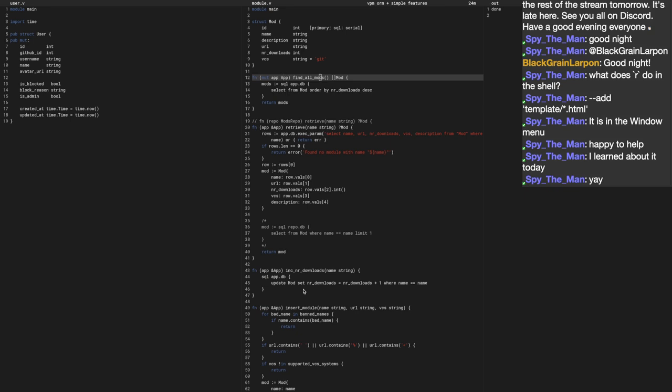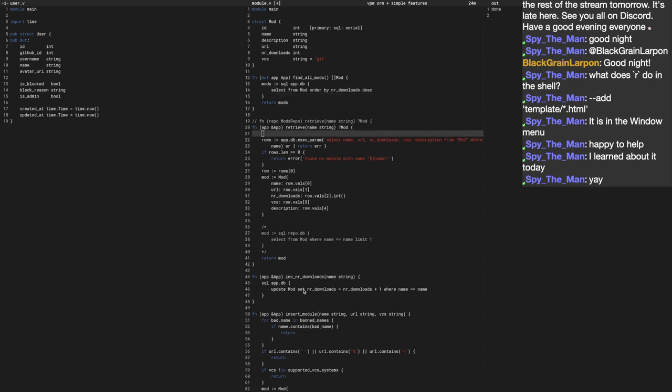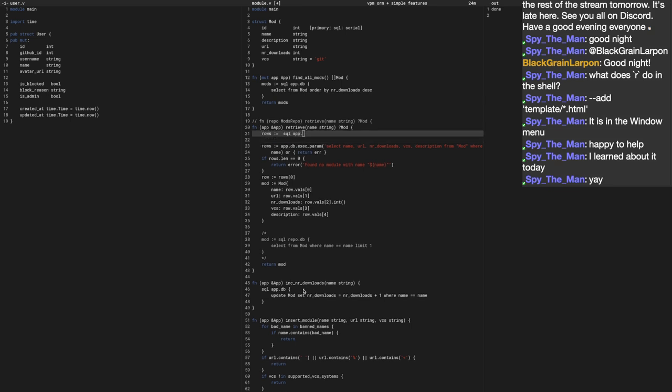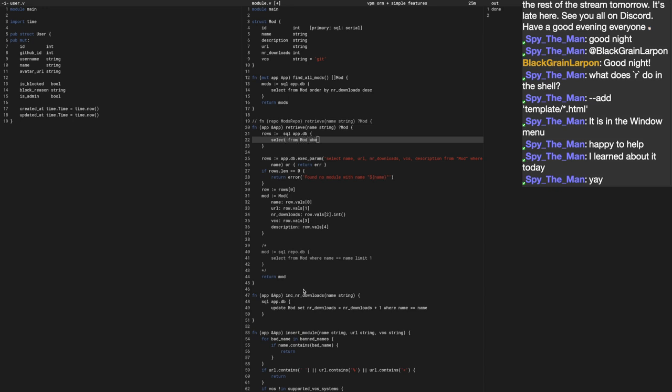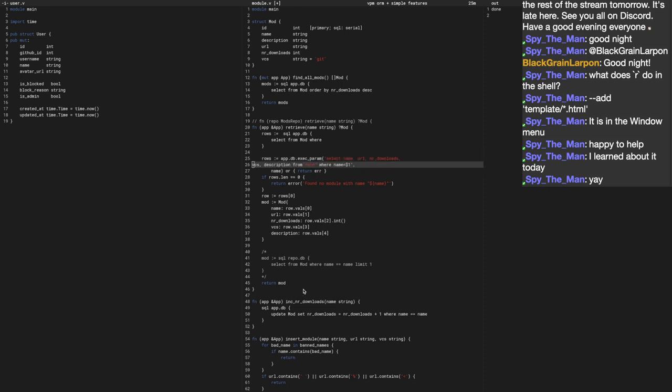So yeah, we have find all mods, select from mod, order by, okay. So here we're gonna do rows, select from mod, where what? Where name equals name. So V ORM is just this, it's a built-in SQL syntax support right inside V. So we don't need to use any external libraries, and we can just write SQL queries here using the V syntax. And in the near future, these are gonna return results, by the way, so we'll have to update those, but we're also gonna do OR, but for now it doesn't handle errors, which is not good.